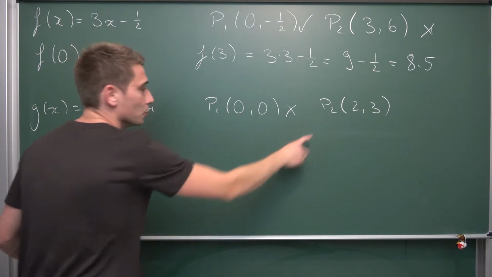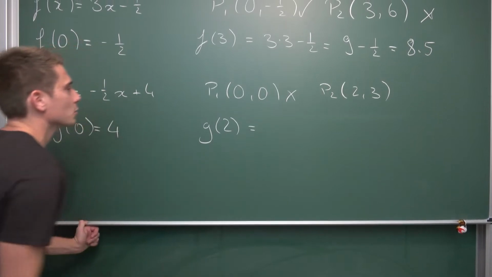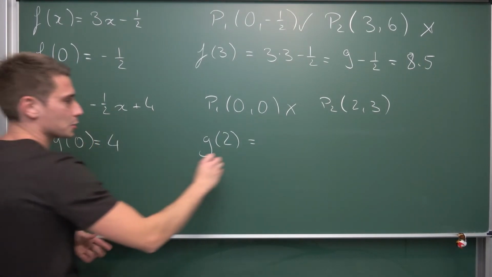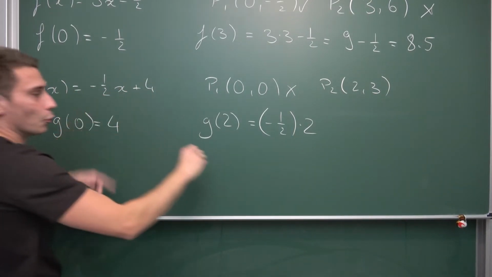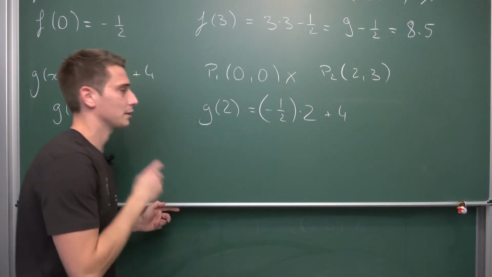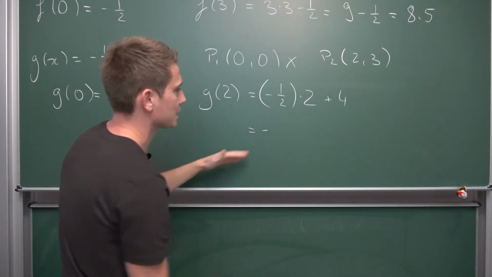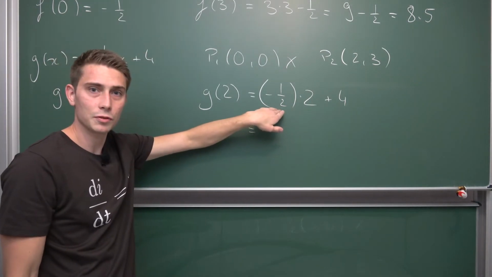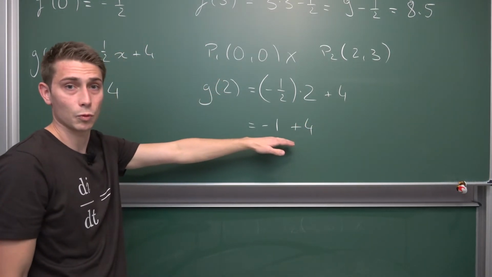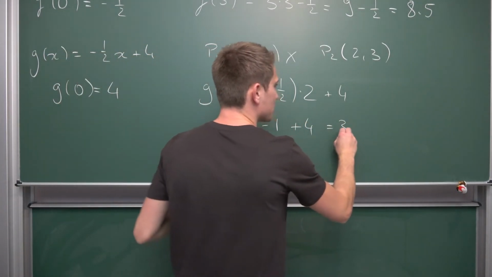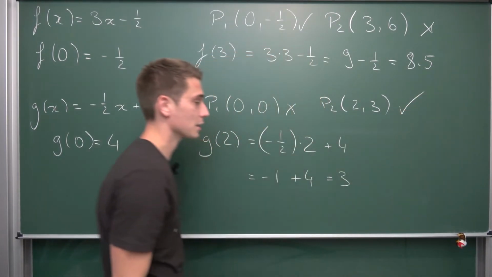Now what about point number 2? I mean, let us just plug everything into here yet again. g evaluated at 2 is going to give us, okay, negative 1/2 times 2, I'm going to put this into parentheses, times 2, and then plus 4. Now let's go through some calculations. I mean, negative times positive is going to give us negative overall, so this is negative something. 2 times 1/2 is 1 whole cake, you could say, so this is negative 1 plus 4. And what's 1 taken away from 4, well obviously that's 3. And this right here holds. (2, 3) is a point that lies on the graph of this linear function. And hence we are done.